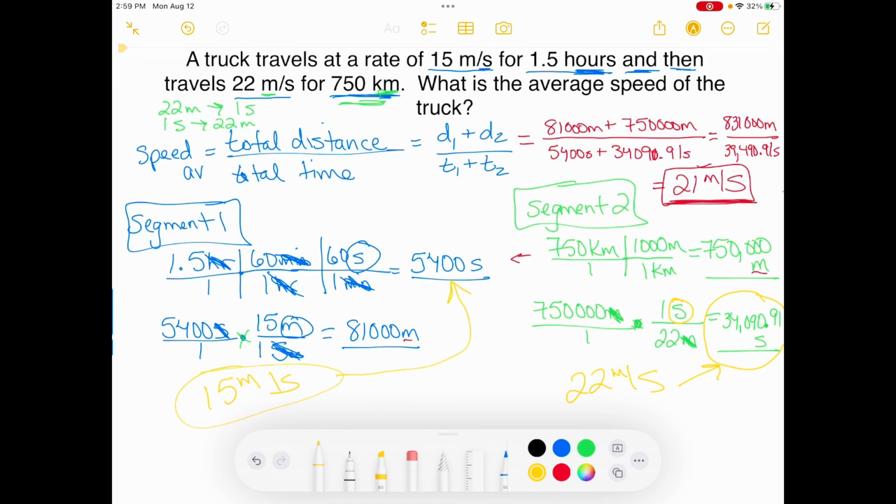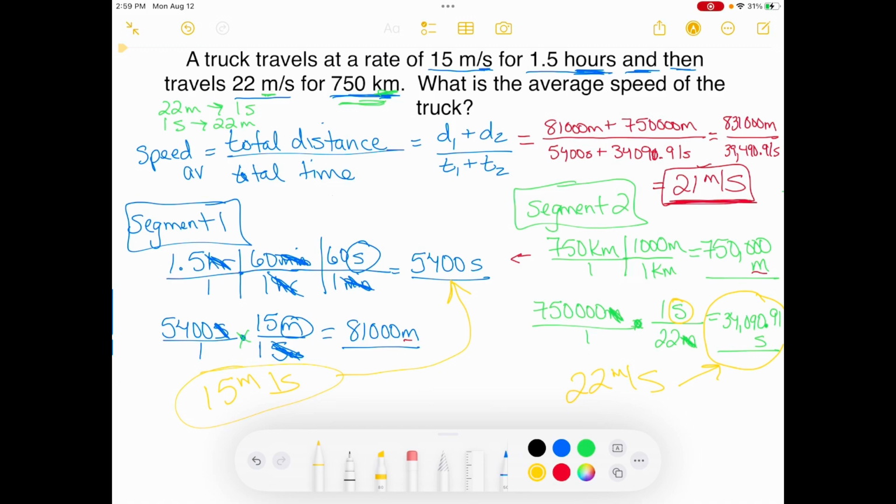So just like if you were going down the road and you were going 70 miles per hour for 4.5 hours of your 5-hour trip, you are going to be closer to 70 miles per hour than that last half hour where maybe you went in the city and got stuck in traffic and were only going 35 miles per hour. So you would have a faster average speed. And we have a faster average speed because we were going way longer at a higher speed. We were going almost 9.5 hours at that higher speed.